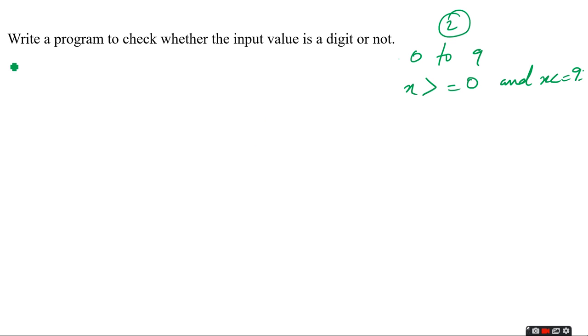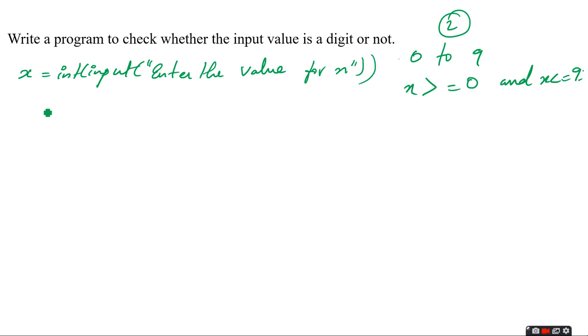So first we have to input the value for x. We'll write x equal to int, input, enter the value for x. After that, we can check the condition whether x is a digit or not.